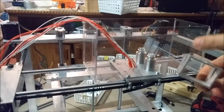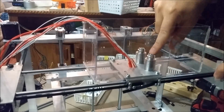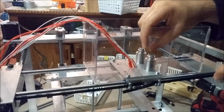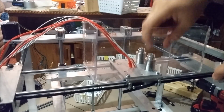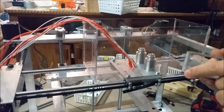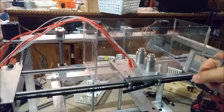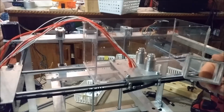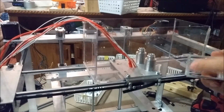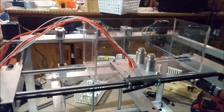Some of the earlier versions were a 2 by 2. So if you have a 2 by 2, I haven't cut the upper part of the heatsink, and then you need a cylinder coupler to connect the feeder to the actual extruder. But if you're getting 2 by 1.5, so if you haven't got yours yet, then you're getting 2 by 1.5 blocks, like most of the pre-assembled ones or self-assembly units. So you do not need a coupler for this part, and all you do is put them here.